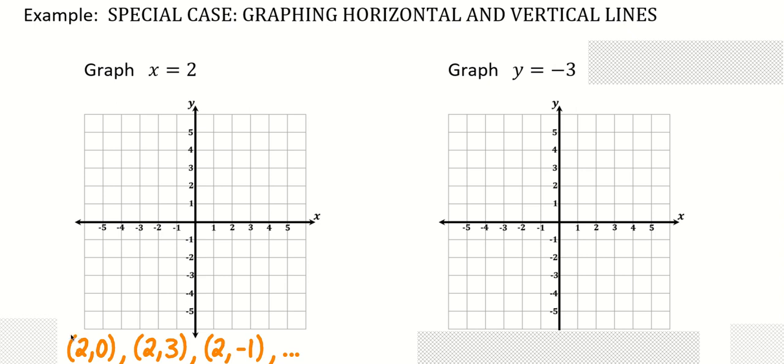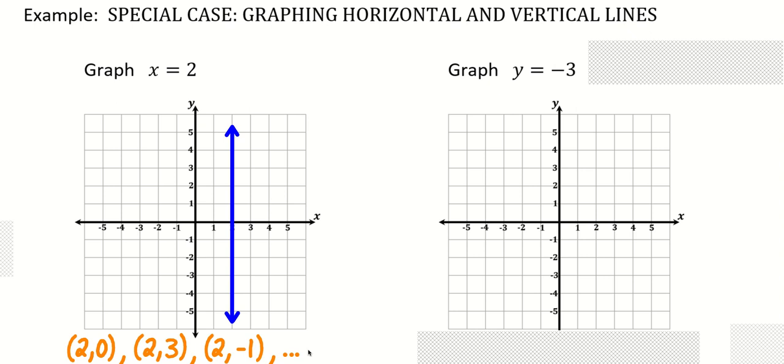So imagine graphing not just these 3 points, but the infinite number of other ones. (2, 5), (2, -4), (2, 6). This is going to be a vertical line at x equals 2 because of all these solutions.